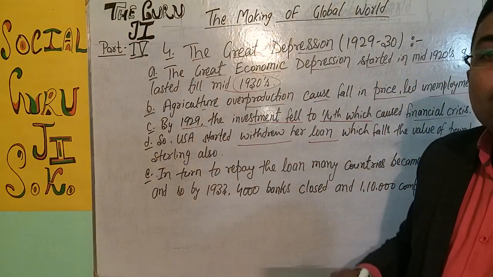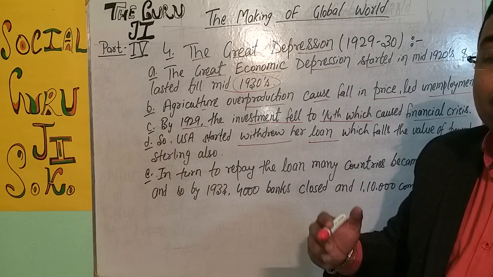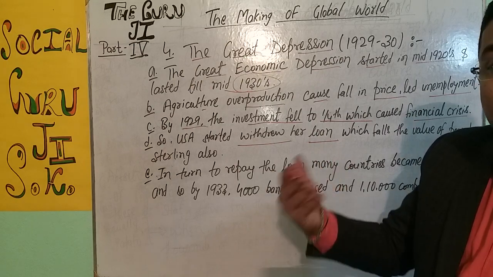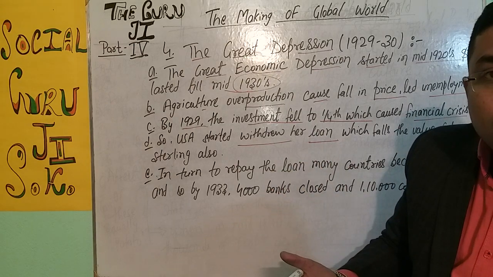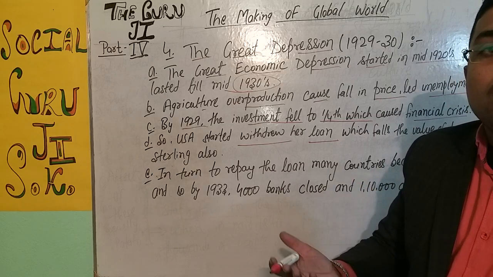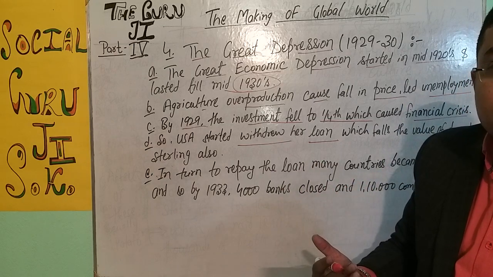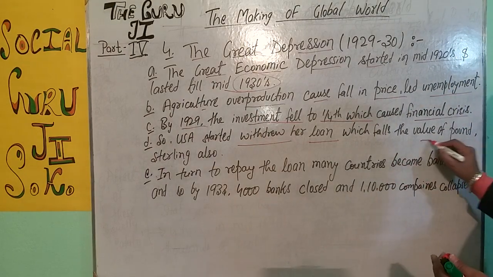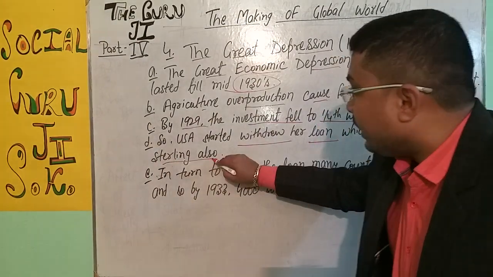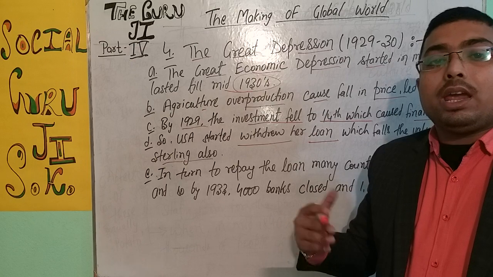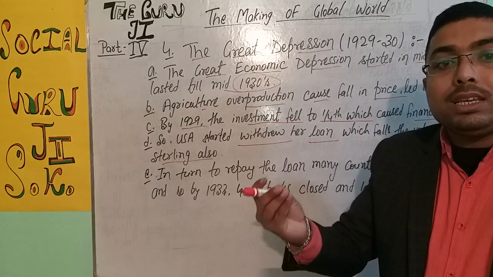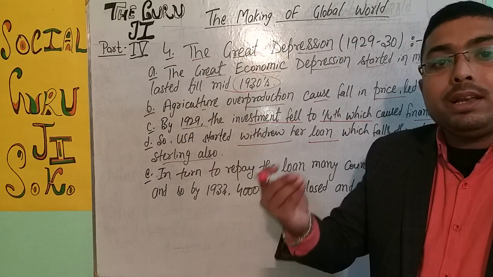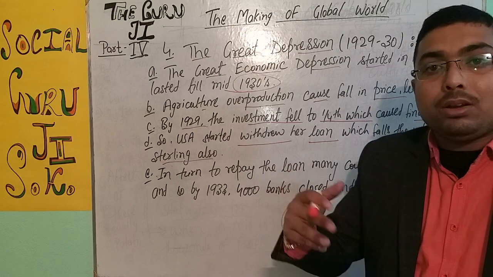Okay, means now they were not allowed to give financial support to those countries like Germany, Britain, France, कि भाई we are not able right now, अब हम आपको सपोर्ट नहीं दे सकते because now we are not able to maintain our own crisis. So that's the reason these things happened. Now this caused the loss of value in the pound sterling. जैसा हम लोग देखते हैं कि जब इकोनॉमिक फाइनेंशियल क्राइसिस का इफेक्ट पड़ता है, तो करेंसी की वैल्यू अपने आप डाउन हो जाती है, और जब करेंसी की वैल्यू डाउन होगी तो मार्केट में इंस्टेबिलिटी आ जाती है. That is the same thing that happened at that time.